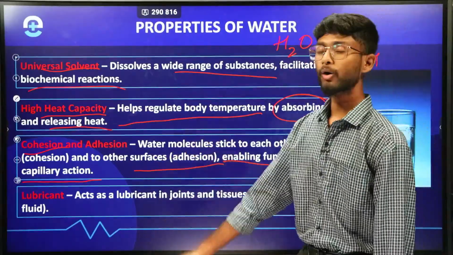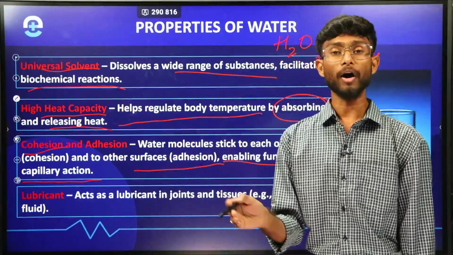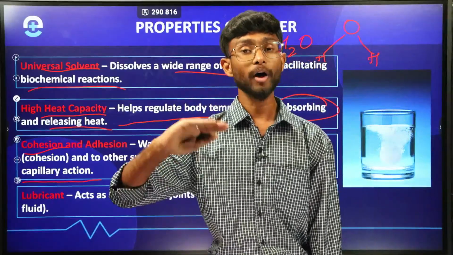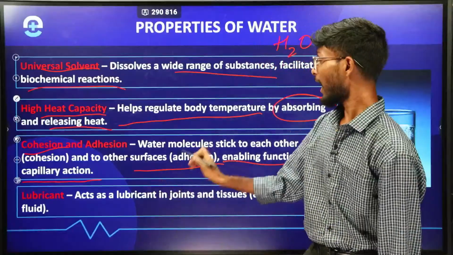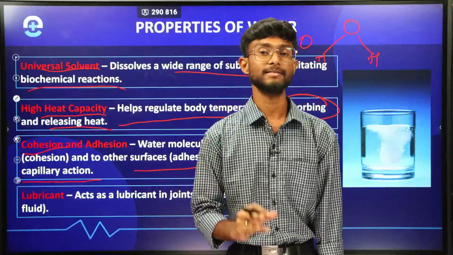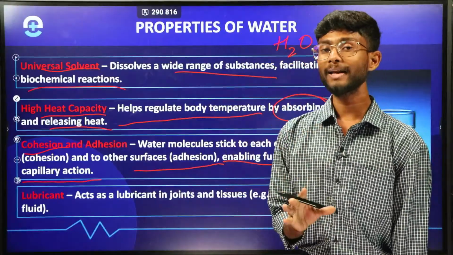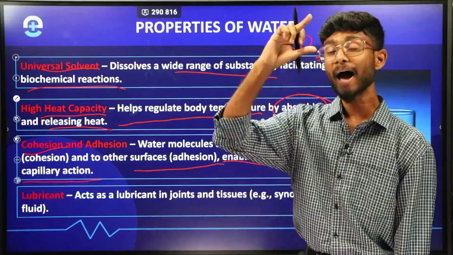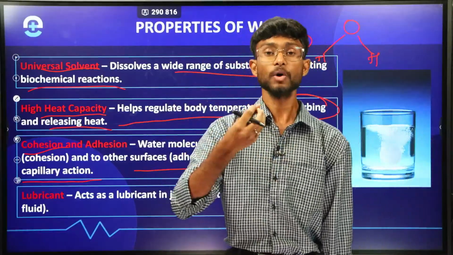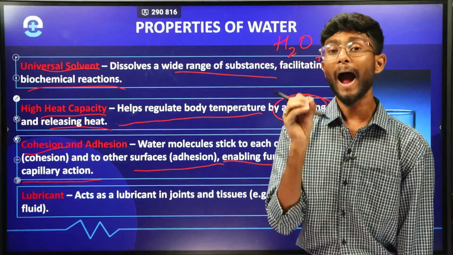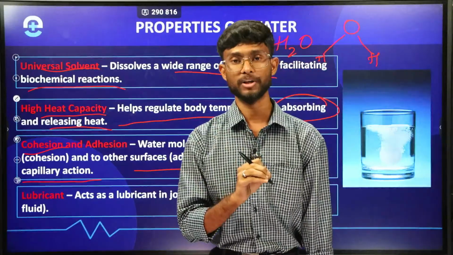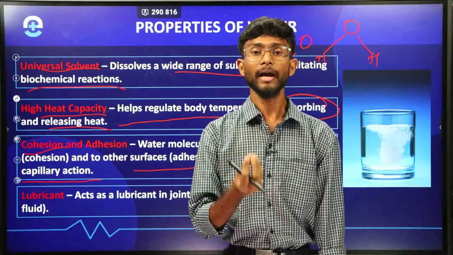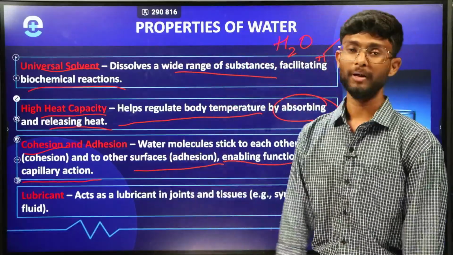So this cohesion and adhesion: the water which sticks to each other, you call it cohesion. On the other surface you call it adhesion, and which facilitates capillary action. Capillary action means which moves the water molecules in a narrow space, without any external pressure, against the gravity. That is what capillary action is.